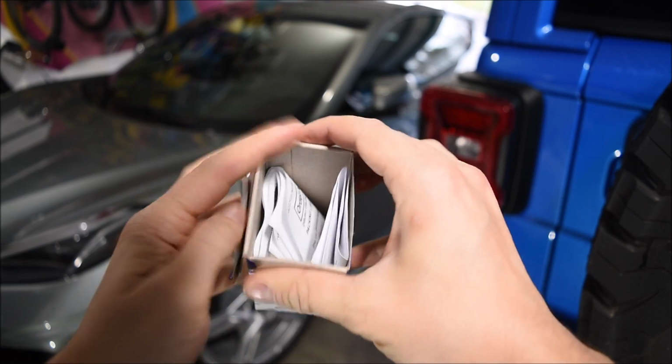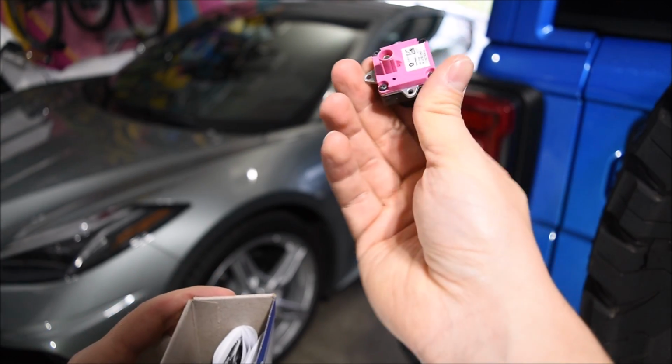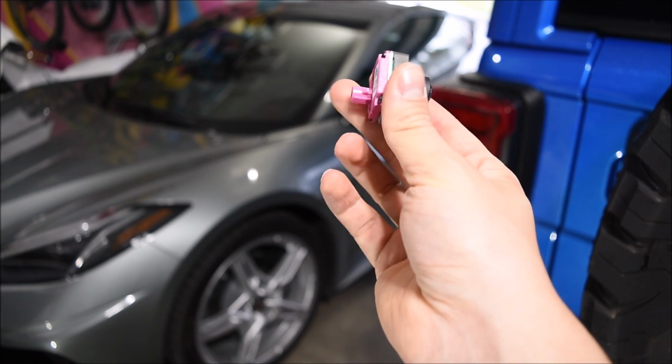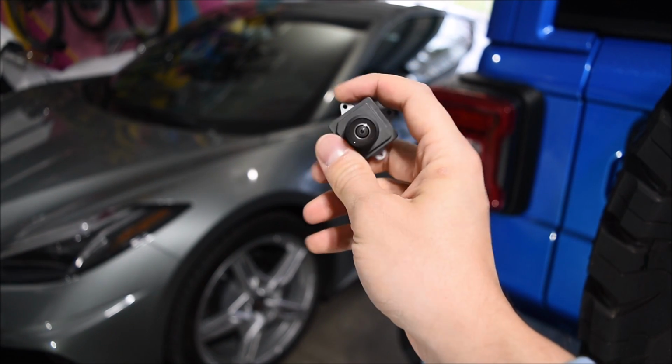It's actually really small from what I was expecting, but it's just a little rear view camera. Can't really expect anything much bigger than this, but here's what it looks like. So of course, this will just be replacing the current cracked camera that I have back there. So let's go ahead and get started.